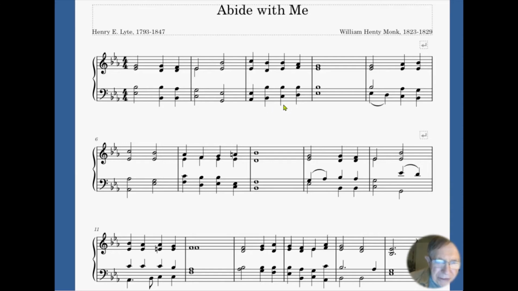The next one, the bass has a C in it. Here you have an E flat and a B flat, which might look like an E flat, but there's no G in between there. There's no G for the thirds. So it's not an E flat. So what is this chord? It's got a C in the bass, and there's an E flat, and the B flat is doubled.